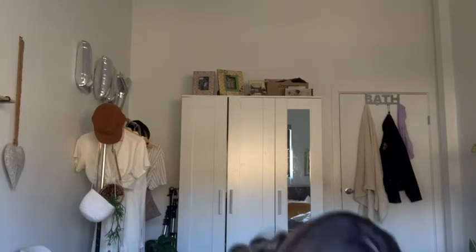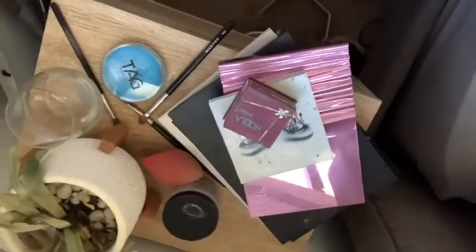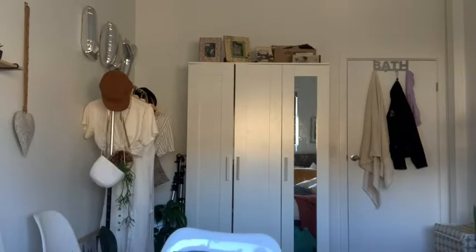Oh my God. Oh, no, no, no. Everything's fell off my desk. Foundation marks. Perfect. Look, I just have a whole heap of stuff on my little table and it's not working out very well. Wait, why did that just fall off? I just sat you there. Are you possessed or something? The mirror snapped in half. Anyway, moving right along because that's really frustrating.